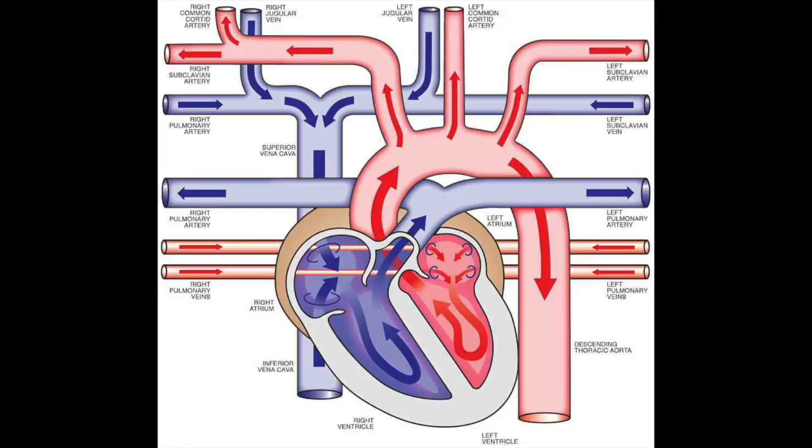So we have the aorta carrying blood away from your heart to your body. We have the superior and inferior vena cava, which are veins that bring blood from your body towards your heart into your right atrium. We have the pulmonary arteries headed towards your lungs. You have left and right because you have 2 lungs, left and right lung, carrying blood away from your heart into the lungs. And then you have your pulmonary veins, which bring blood back to the heart into your left atrium right there. Okay, click to the next slide.